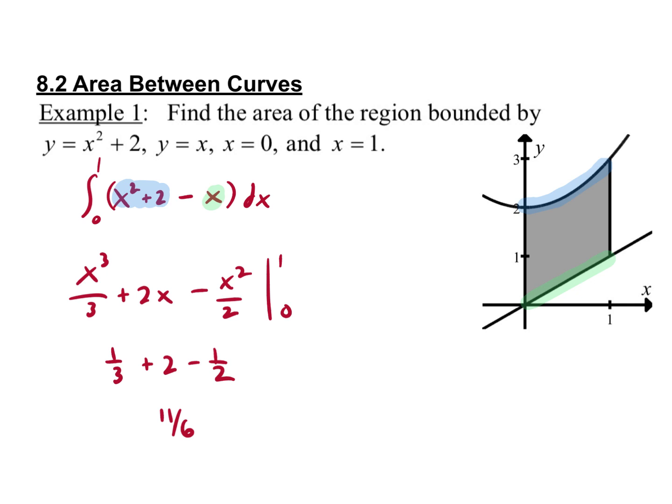You could leave it like that, but if we're talking about area, I feel like I want to have a number. But if you were on the AP exam, you could leave it like this, and that would be fine. Okay? How many of you had that? Or some equivalent value of that? I mean, technically, we're talking about area. I get in the habit of doing this. We should probably have units in there of some kind. I know they don't give it to us. I don't know how nitpicky they're going to be on the AP exam about it, but better safe than sorry is the way I kind of feel about that one.